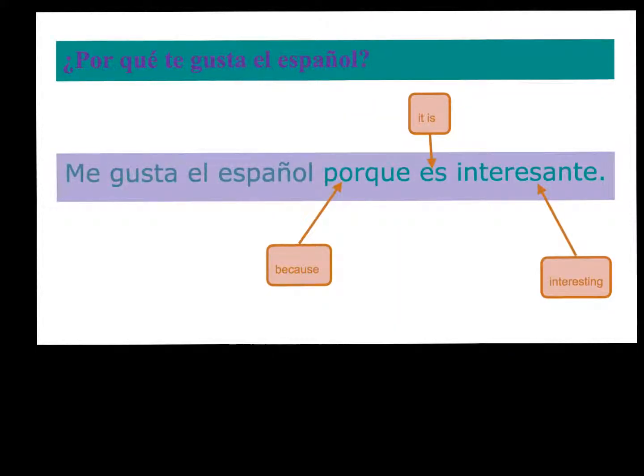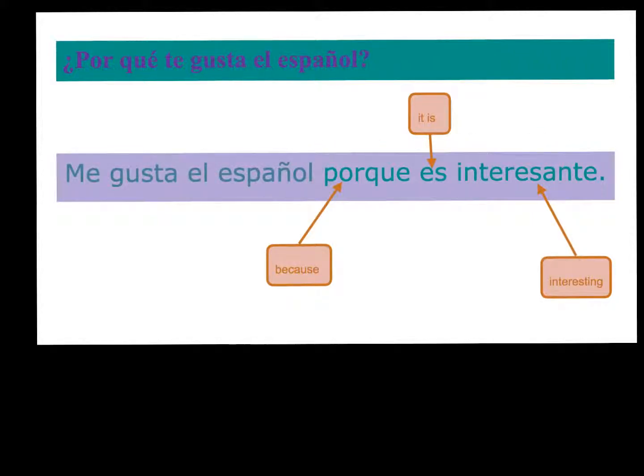So to the question then, why do you like Spanish? Here it is at the top. We've seen the straightforward question, do you like Spanish? We just put the question word why before that to get ¿por qué te gusta el español? Why do you like Spanish? Literally, of course, why the Spanish, is it pleasing to you? And the answer, well, we've got me gusta el español, as we might expect. I like Spanish. The Spanish, it is pleasing to me. And then the reason why.